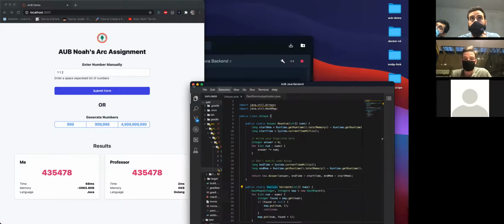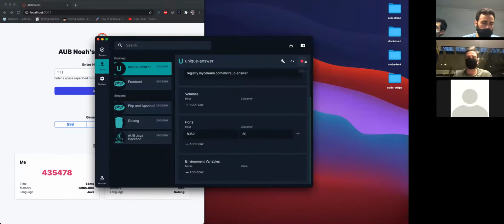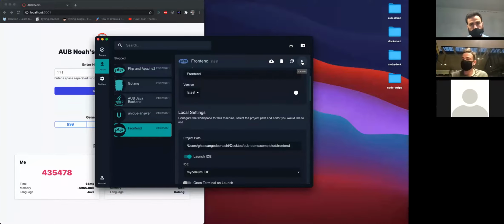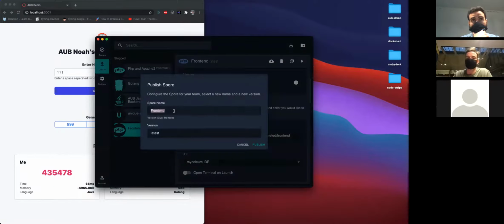Currently we were using public spores, but in a case where you might need additional tools to be loaded directly inside of the application, let's say you're a professor and you wanted to add a particular CLI that they're supposed to use, or maybe a CLI that generates input to provide to the program, then you can create what we call a custom spore or team spore. To do this, you would just configure your own workspace as a professor, and then you could just publish that workspace and everyone on your team would receive it. When you publish it, you just have to rename it to whatever you want. CMPS?